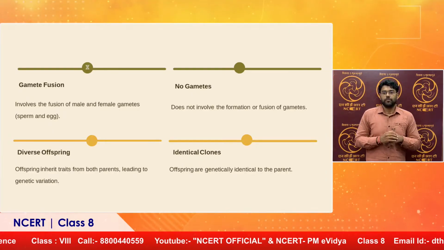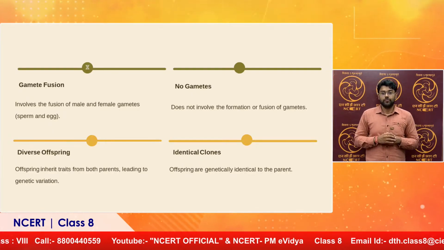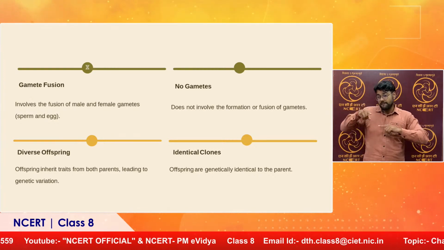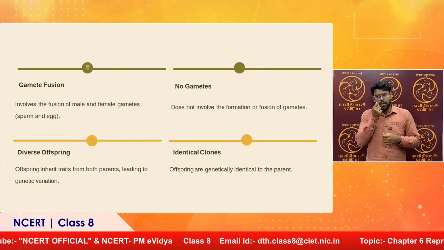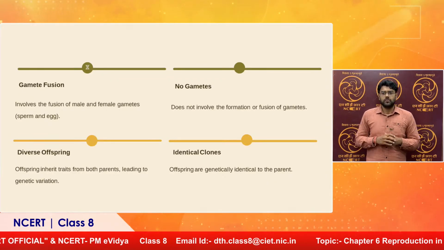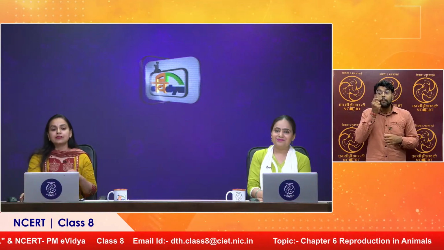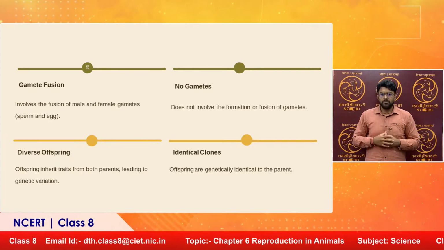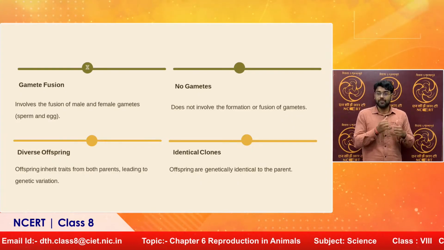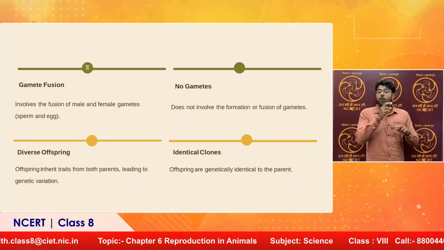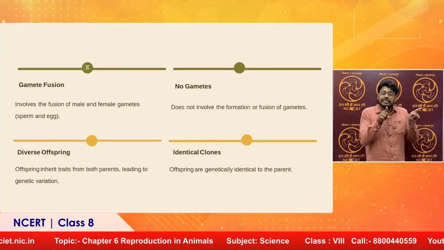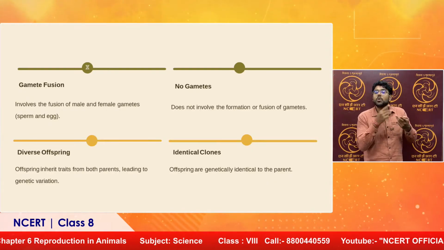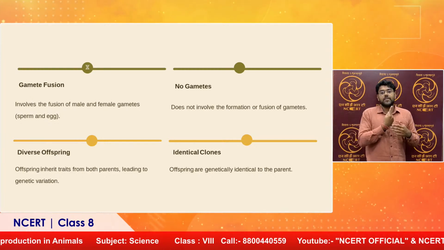Now, if we talk of offsprings, they will be having diverse characteristics. Like you said, it could be father, mother, or say the grandfathers. Gender may change. So diverse offsprings, so the genetic variation will come. But in case of asexual reproduction, those offspring are very much identical to their parent. It is just the carbon copy of their parent. Why is that happening? Because they are getting generated from one of the body parts of the parent.